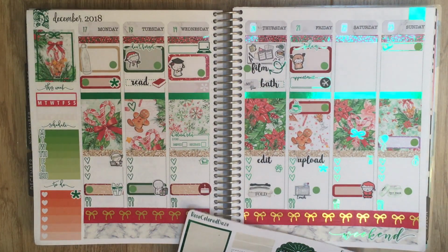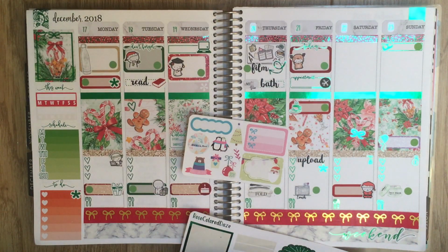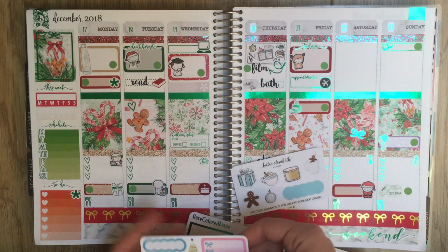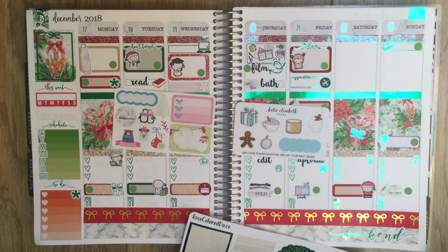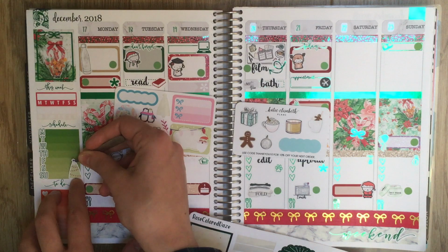Very cool. So just a little more something. I was thinking of putting it up here, but I don't think I'm going to use that much. Because there's gingerbreads in the kit, I thought I could use this or this, although they do look very different now that they're there. But then there's a Christmas tree. Sorry, this one's from Barney and Moon, and this is from Katie Elizabeth Plans, in case you couldn't read where those were from. I could definitely do the Christmas tree here.